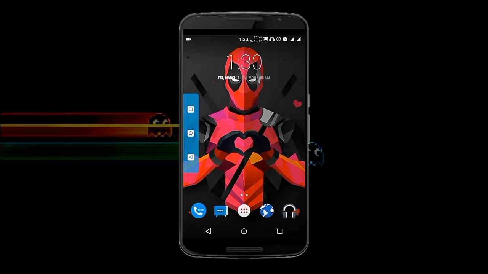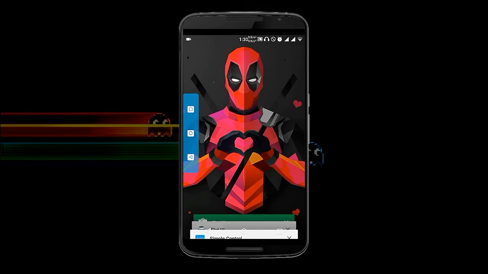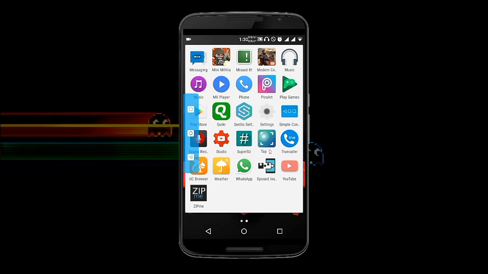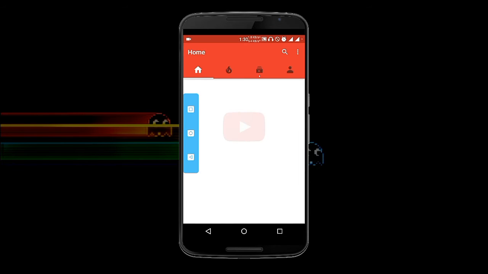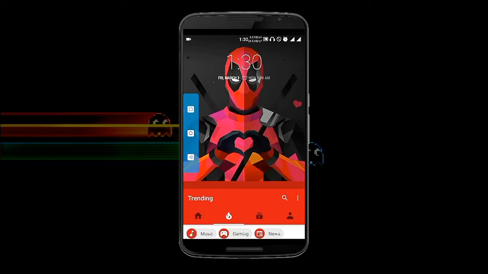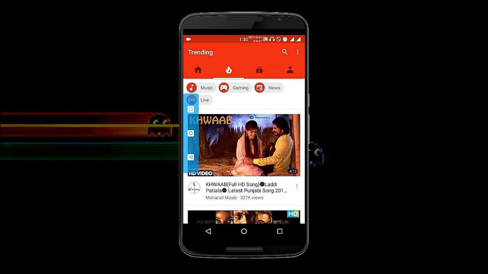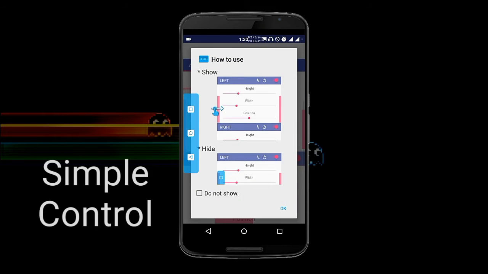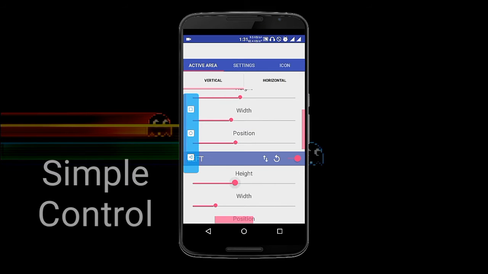Number 4 is Simple Control. Simple Control gives movable navigation keys, so you can control your phone, like go back, go to menu, go to recents. You can adjust the height, the width, and change the theme, but it also has in-app purchases.